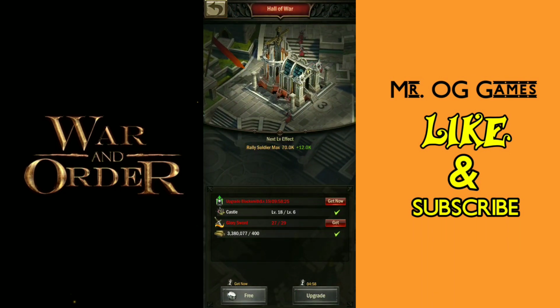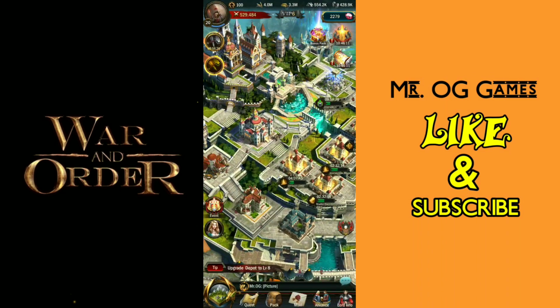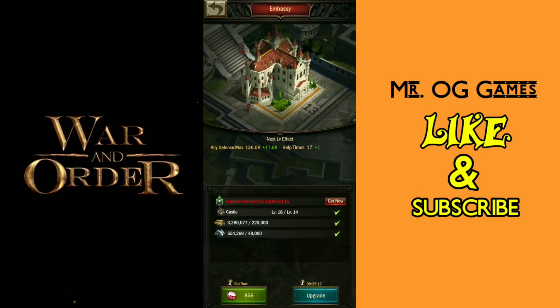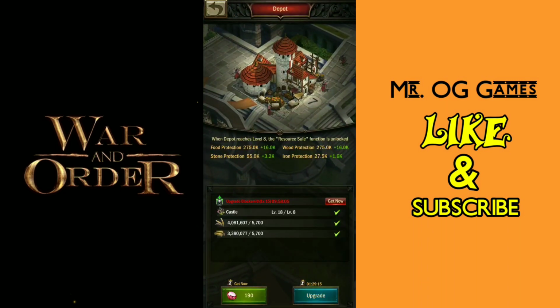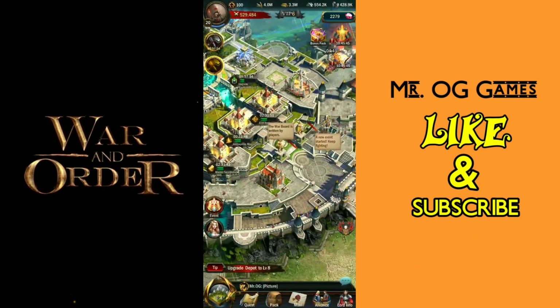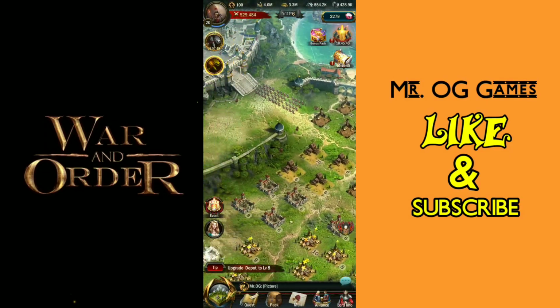The War Hall, or the Hall of War, I'm not really focused on that too much at this point. That's always something you can do with gems later down the road and speed that up pretty quick. The embassy, that's something else that we'll be pulling up, because we'll need to be able to use that for help times down the road, and also, you know, getting some reinforcements in. The depot, I need to really focus on this. I've put this kind of on the back burner because we need to get some of these other buildings going before we worry about that.